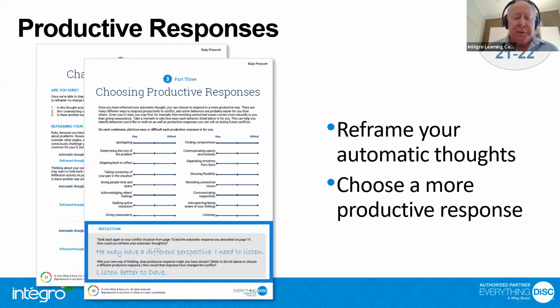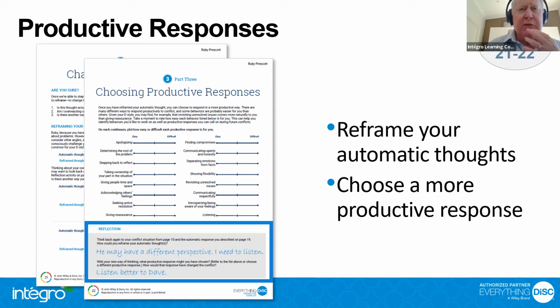Okay, now what you'll see on this page is a list of productive responses on a continuum, from easy to difficult. So how good are you at this? Where would you plot yourself on finding it easy to apologize versus difficult to apologize? All right, I've met some people who pride themselves on having never apologized, and I think, wow, isn't that interesting? What would it be like to go through life never apologizing for anything? Goodness me, it does happen. Okay, so if you look through that list, where would you put yourself on that continuum? How many of those would you find easy, and how many would you find more difficult?